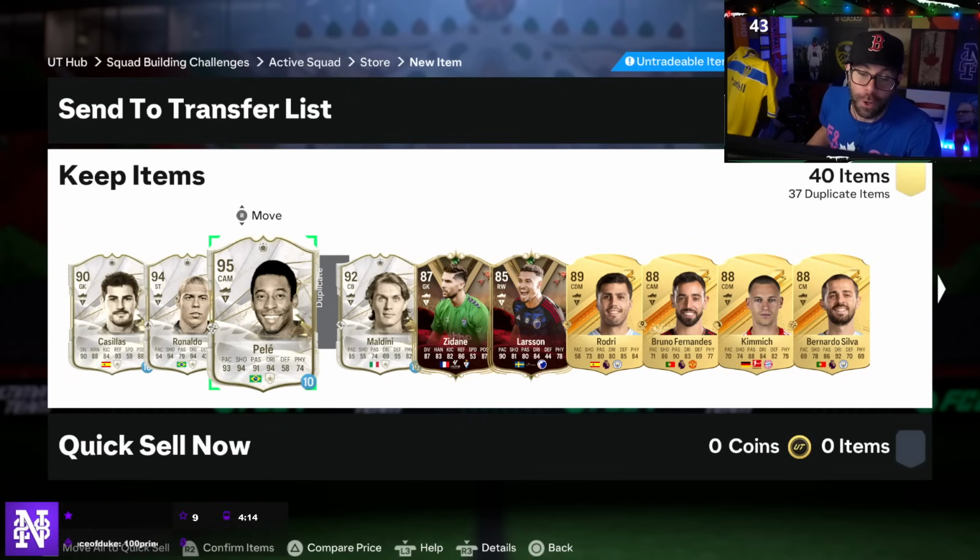We'll catch you on the flip side. I'm going to go cry. I can't believe that was $40. $40 for a 10-game loan Pele and Ronaldo. That's not a good deal. Peace.